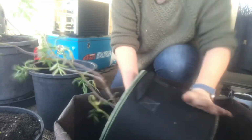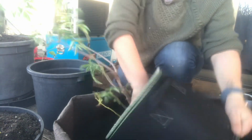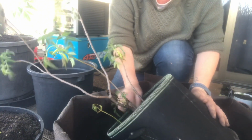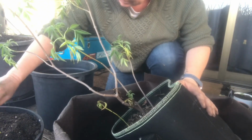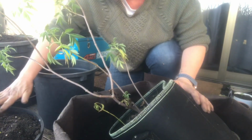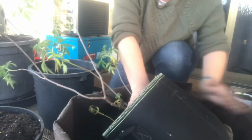Okay, so this one's looking a little bit sad. I think with us not having much water recently, it's probably just not had as many waters as it needed. And I just snapped a branch off. So I'm going to stick that in one of these others and hopefully it grows also. I mean, that's how all of these come. These were all just cuttings, so.